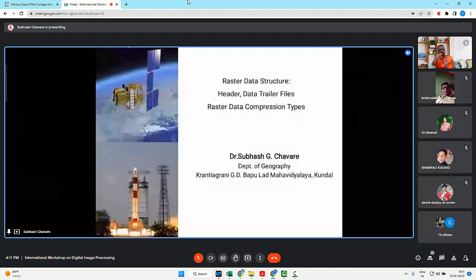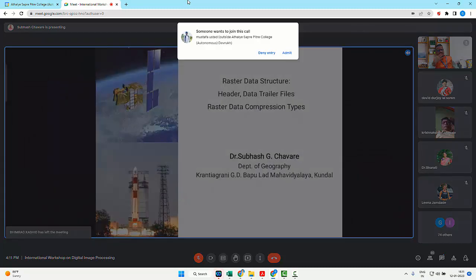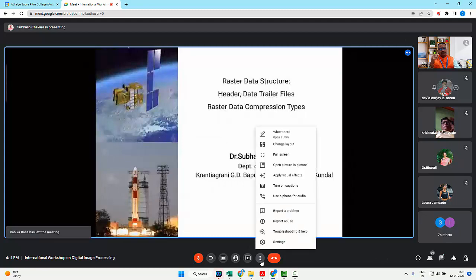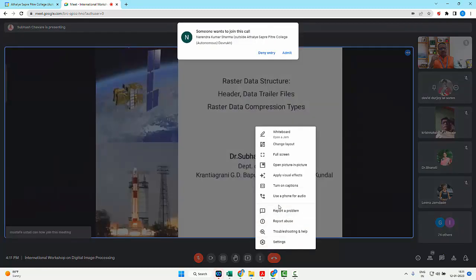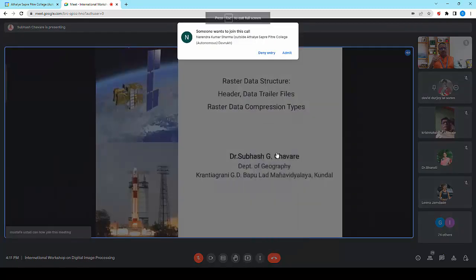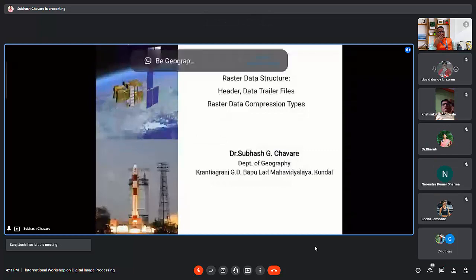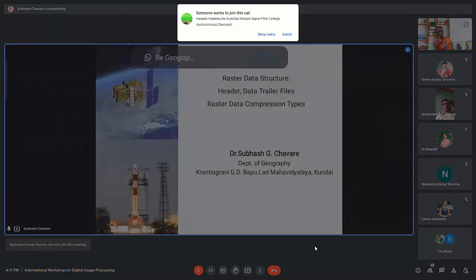But before the software's invention, we were using raster data, aerial photographs, then trigonometry, then overlapping, we were making 3D of those aerial photographs and analyzing the features. After the invention of satellite images, we use satellite images for remote sensing purposes and for GIS purposes.